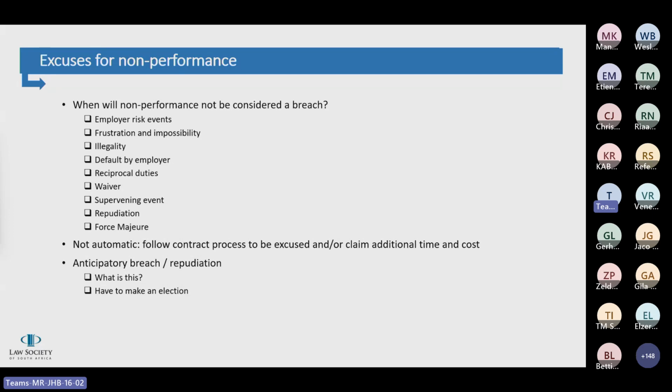Then, where there are reciprocal duties and a default by either party, the South African common law recognizes the principle of exceptio non adimpleti contractus. Where a party enforcing its contractual right has not himself performed, there is a valid ground for the opposing party to withhold its own performance. And that's within the idea of reciprocal duties.